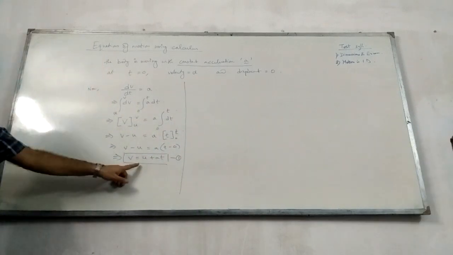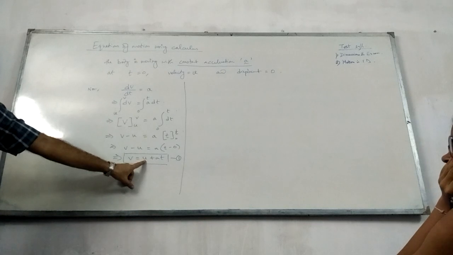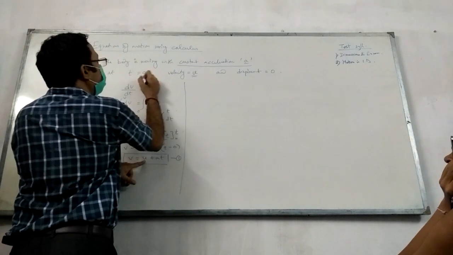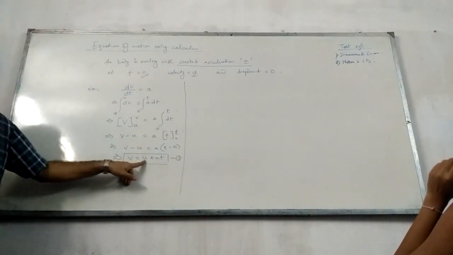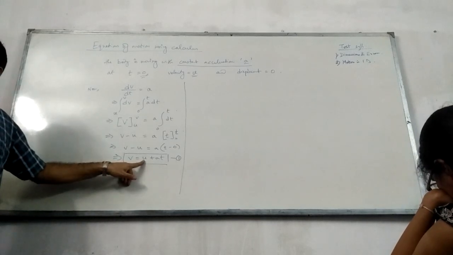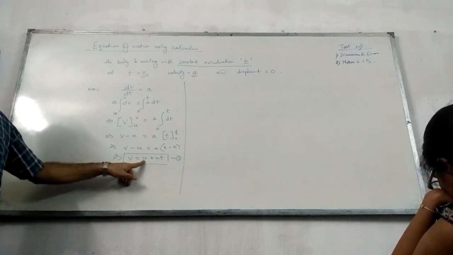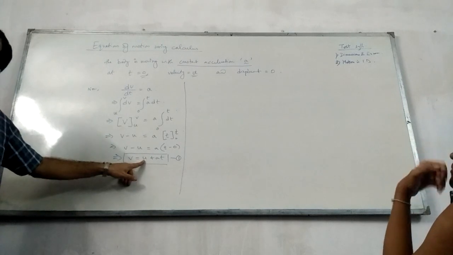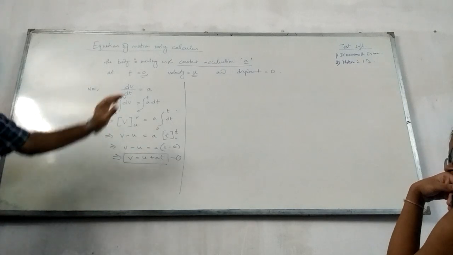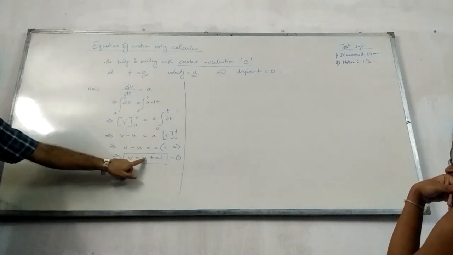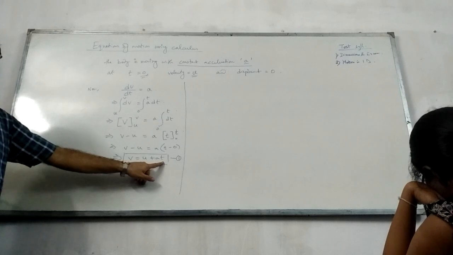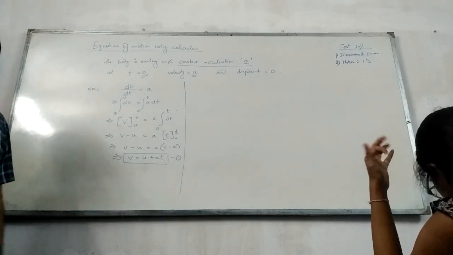Now, look at this equation and tell me, is u constant or variable? Constant. It is the velocity at t equal to 0, so at t equal to 0 means a particular value. So u is a constant. Initial velocity is 0 only if it is said starting from rest. Why is u constant? Because it is the velocity at a particular instant of time. That is constant. Acceleration is also constant. Only two variables: velocity and time t.